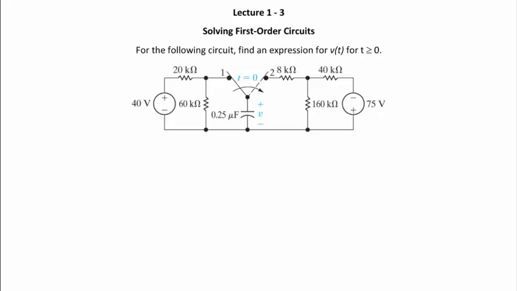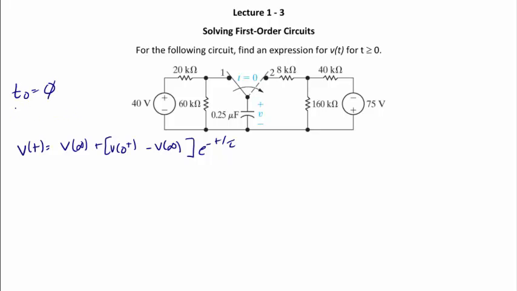Let's look at another circuit that is also an RC circuit, and we want to find V of t. In order to do this, we're going to use the following equation. V of t is equal to V of infinity plus V of 0 plus minus V of infinity e to the negative t over tau. Notice that the switch moves from the left side, or node 1, to node 2 at t equals 0. So we know that t naught is equal to 0.